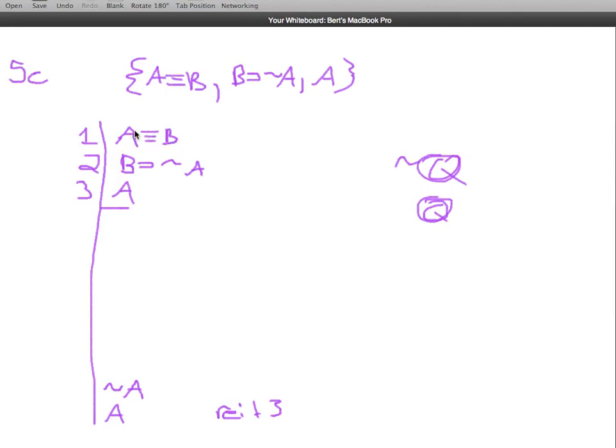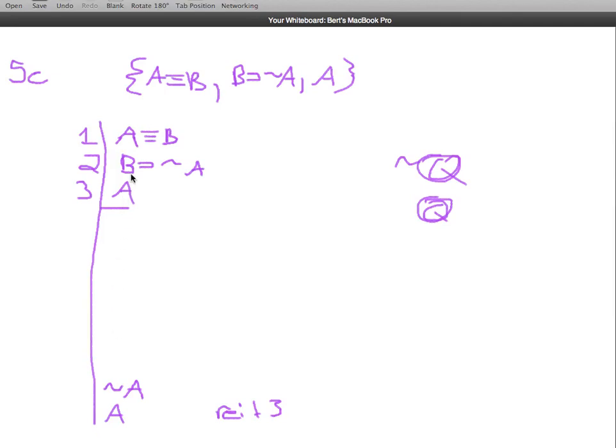So we need to look to see what the other component is, which is A, and we actually have that. So now we have this chain of reasoning that we've done informally of how we could get not A: first by trying to get B, and then the way we can get B is from over here, and in order to get B from over here we need A, and we're already given that.